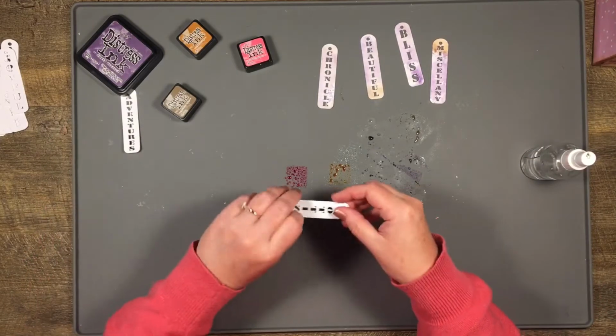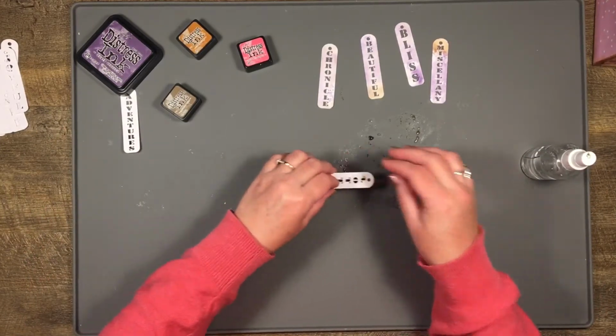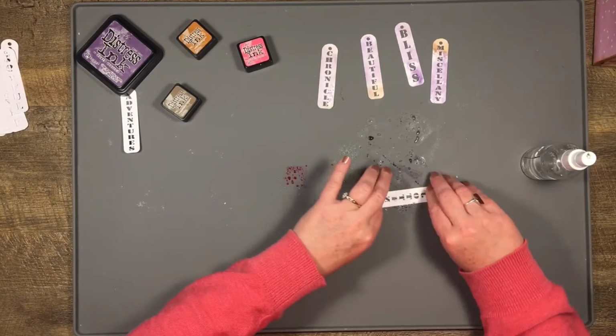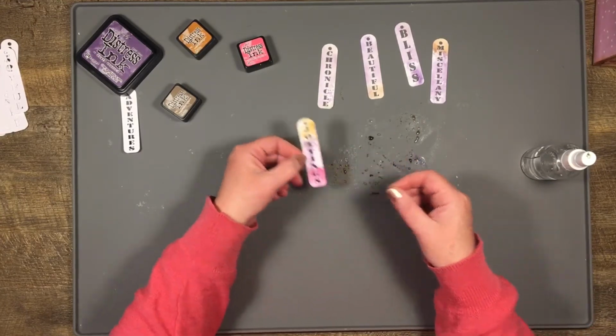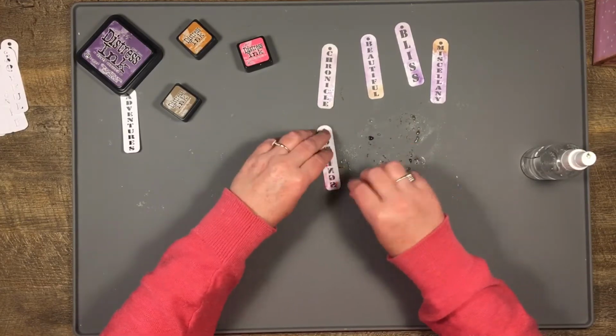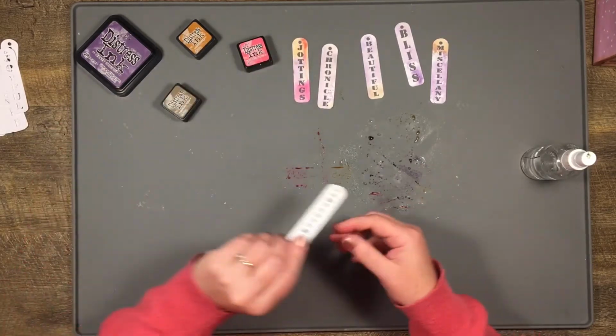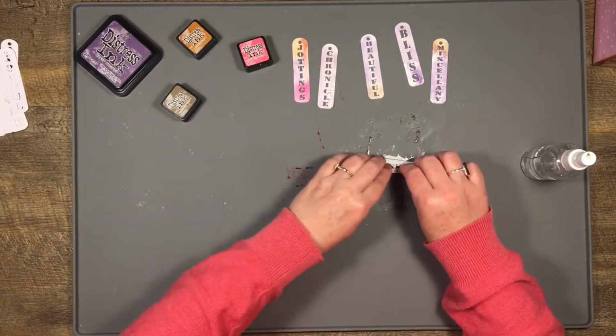Okay. This is going to be vibrant. Whoa. Maybe I'll stick a bit of purple on that. I'm just going for it. Oh, that looks really cool. Whoops. Okay, and then I have Adventures.